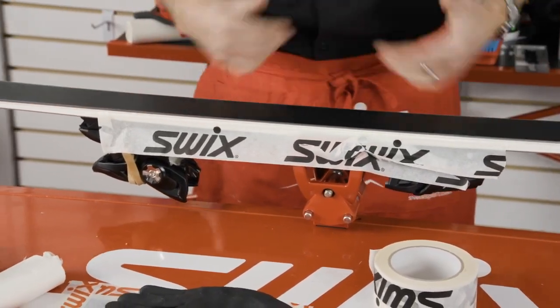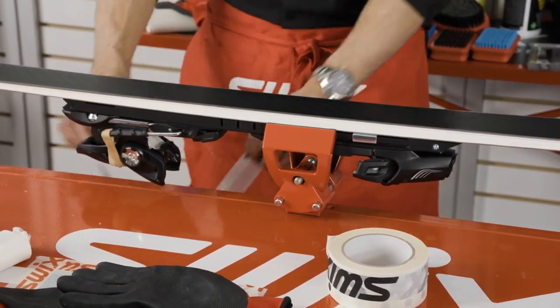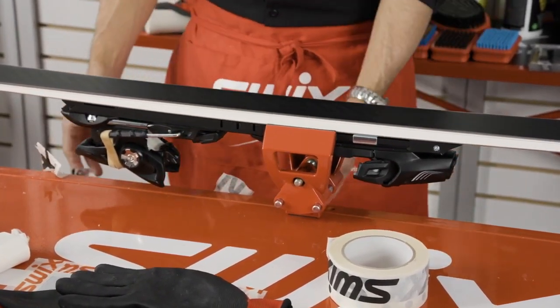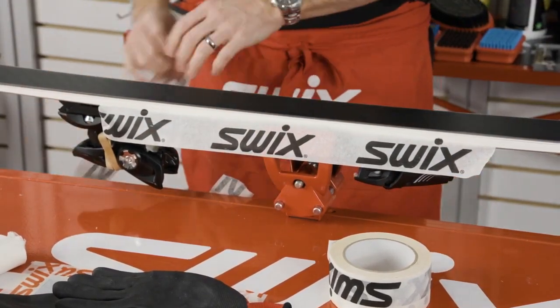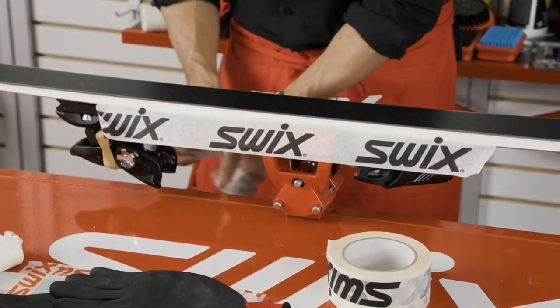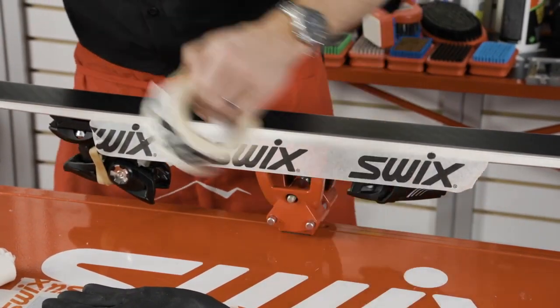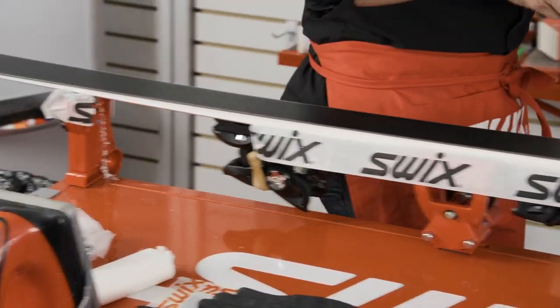I would say you can reuse that wax too. So like the next ski that comes up, I could just pop that off and leave it right there. And when I'm ready to wax again, I can swap it out. Pretty simple. You can save a little bit of wax or tape. And I'm just gonna cover the vise real quick.